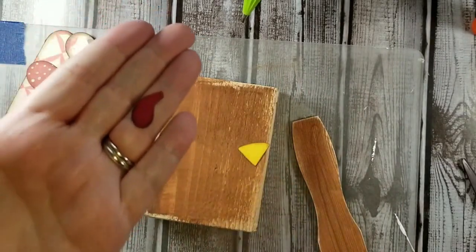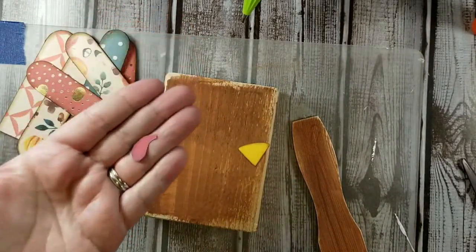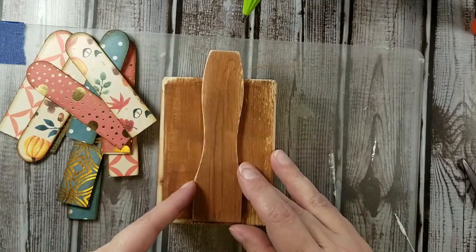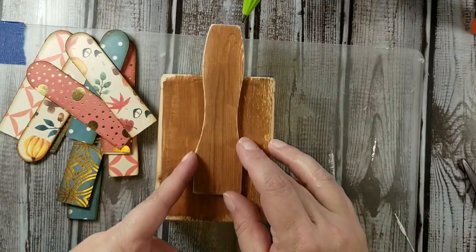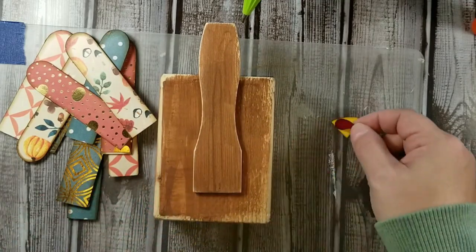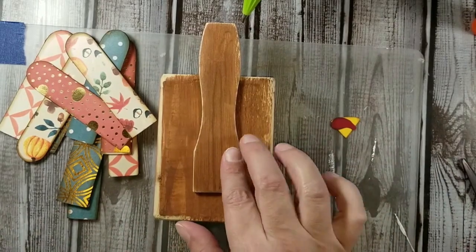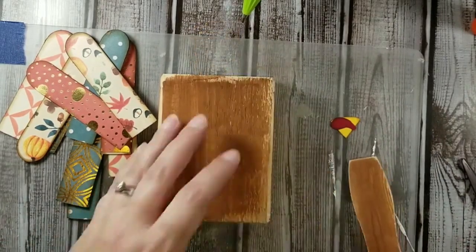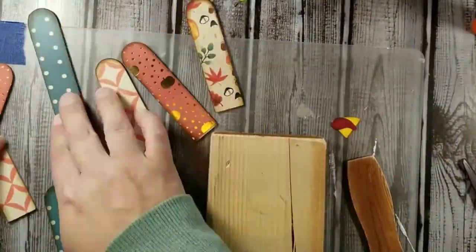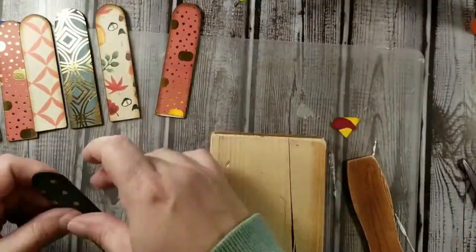So then I cut out a little beak and a wattle, just freehanding it. And I don't know what I'm doing here. Just putting stuff down. Oh, wait a second. We got to do the back first. So we got to add our feathers, quote unquote feathers, right?